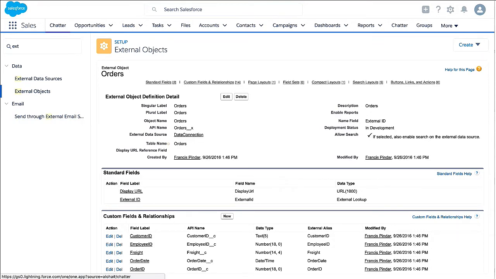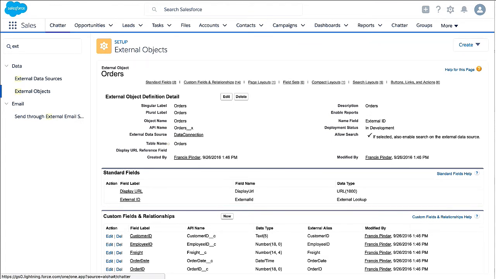But also you'll see it says __x. So it's basically saying this is an external object, rather than __c for a custom object. Also there you'll see enable reports, which is really awesome. So I can report on this object if I wanted to, if I click that tick. And also development status, make sure it's not in development, like I did, because I'm silly.